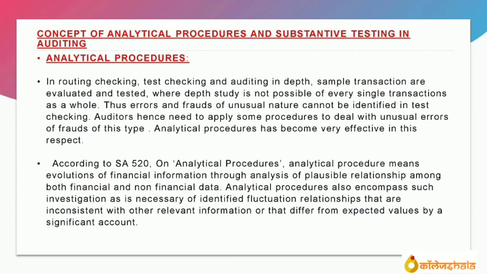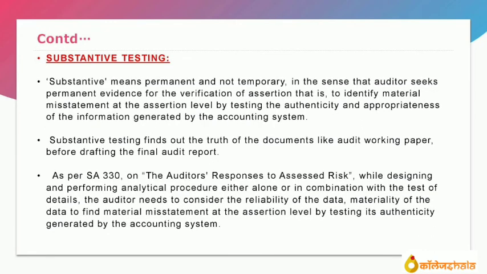Next, we are going to substantive testing. This is your PPT number 16. Substantive testing means permanent and not temporary. That means what? In the sense the auditor seeks permanent evidence for the verification of assertion, that is to identify material misstatement at the assertion level by testing the authenticity and appropriateness of the information generated by the accounting system.